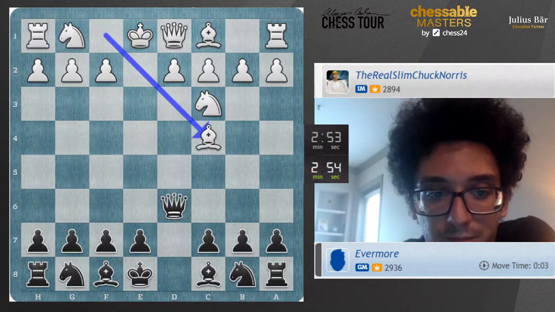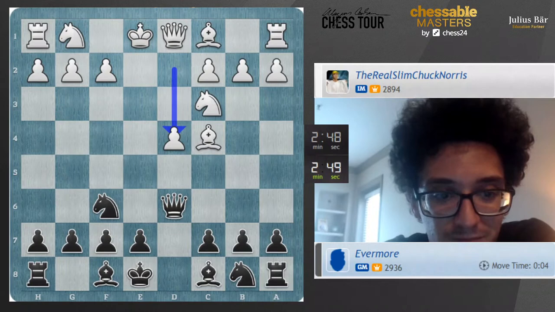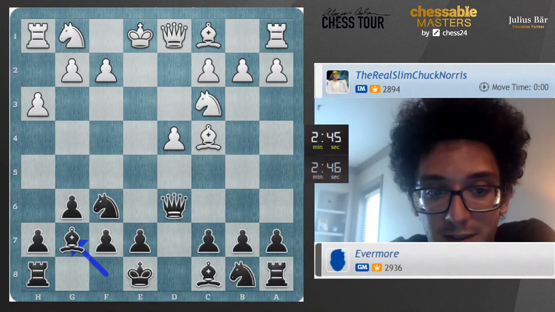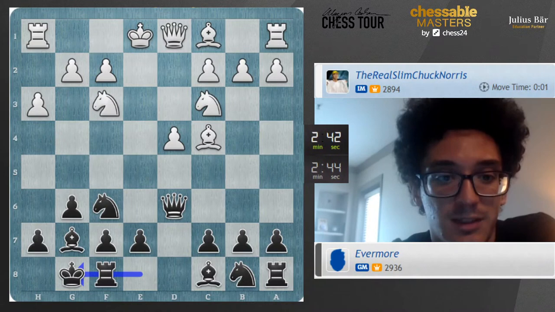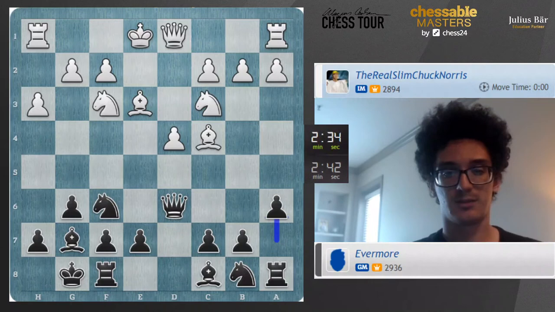F6. I know nothing about Scandinavian. So this is probably not gonna end well. I just remember like back in the day I used to play this. I mean I played it like 2 or 3 times. And I put my bishop on g7 and it worked out okay. And I would play a6, b5. Or a6, I guess usually I respond to a4. A6.